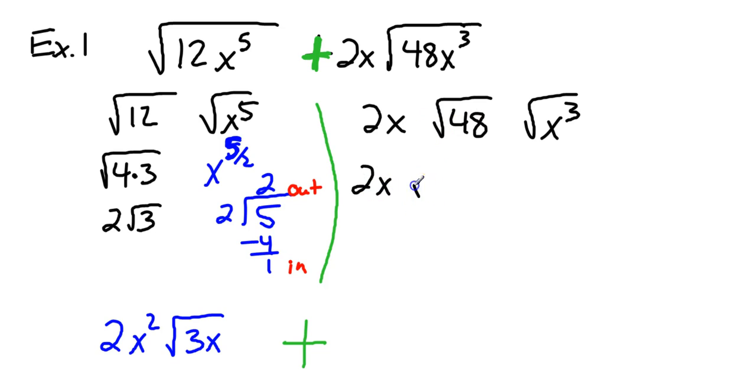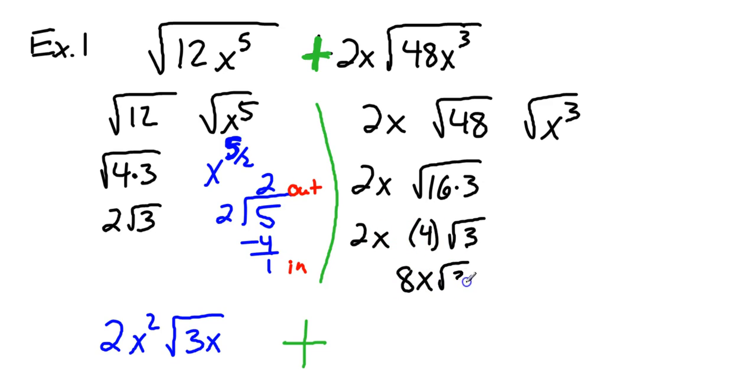With the square root of 48, again, you could do 2 times 24. This one's already got a square root of 3, so they're kind of giving you a hint that, okay, if this one's square root of 3, let's try square root of 3 with this one. If you divide that by 3, that's 16 times 3. So this one you can take a 4 out. So really this is an 8x square root of 3, because you got 2x times 4, so we're making that 8x here.